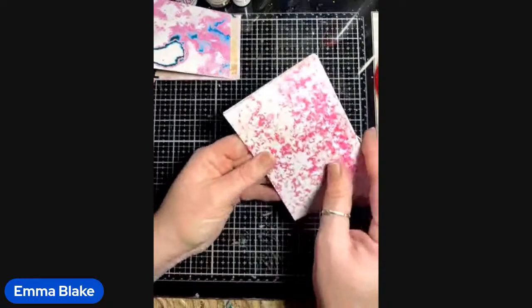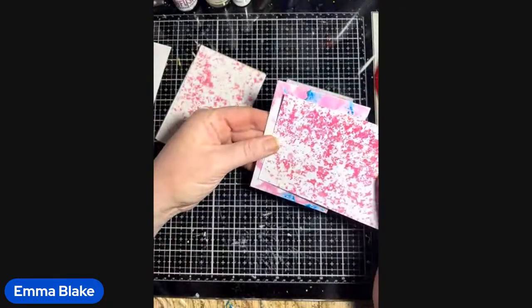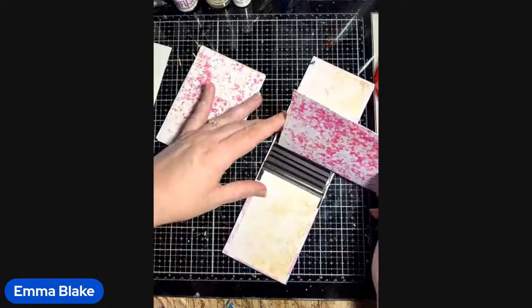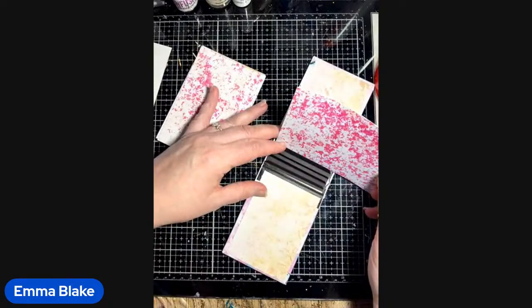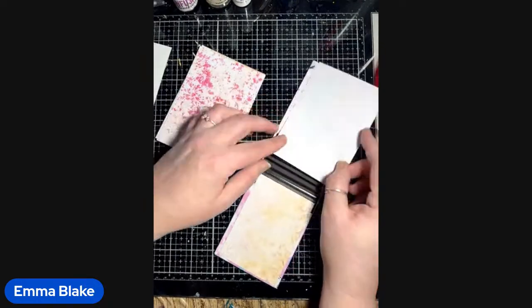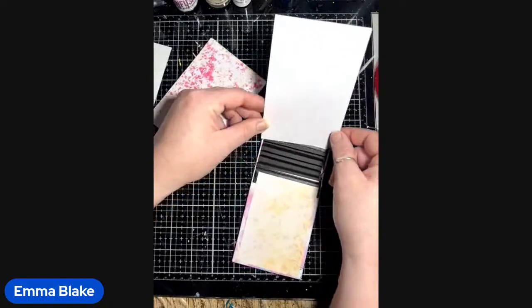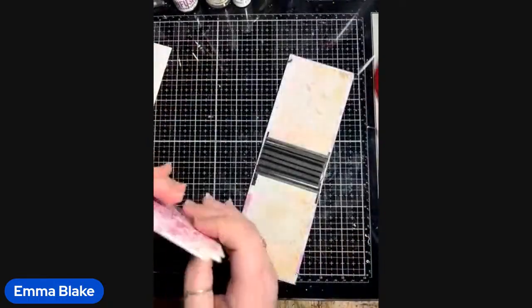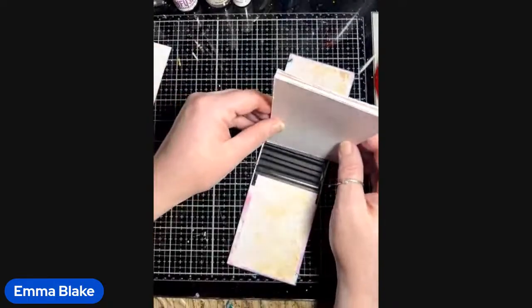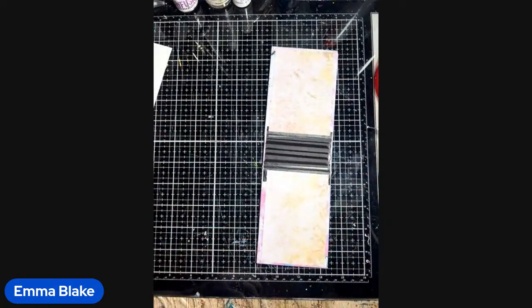3.5 by 5. Is that 5? A little bit less than 5. So the 3.5 will fit in that way. There. Is that what I've done? No, the 5 is that way. So it's 3.5 lengthways, but that's too big. So I need to take that down to 3 1/8. That's it, not a half.